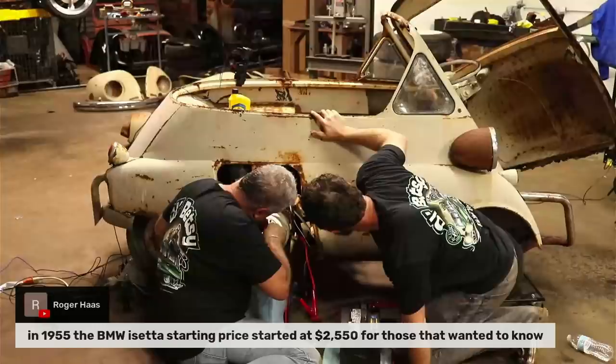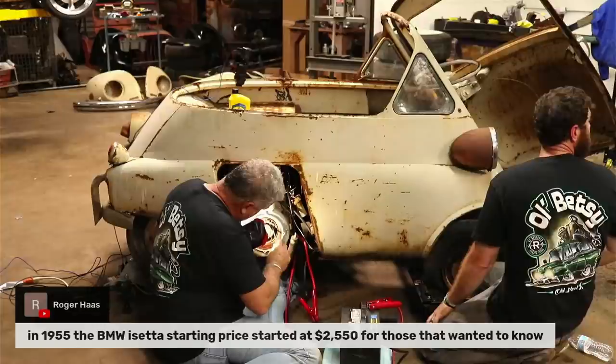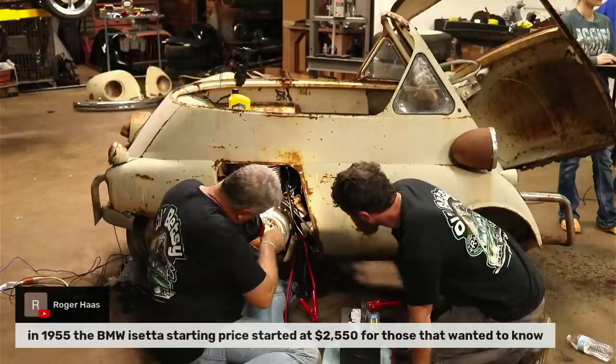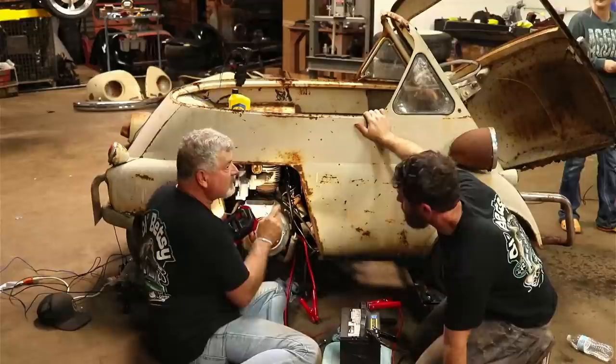Roger says, in 1955, the BMW Isetta started at $2,550, for those who wanted to know. Wow. I don't know how popular these cars were back in the day. I read that they said that this is what saved BMW back in that time. Well, from that commercial, they made them to fly, too.